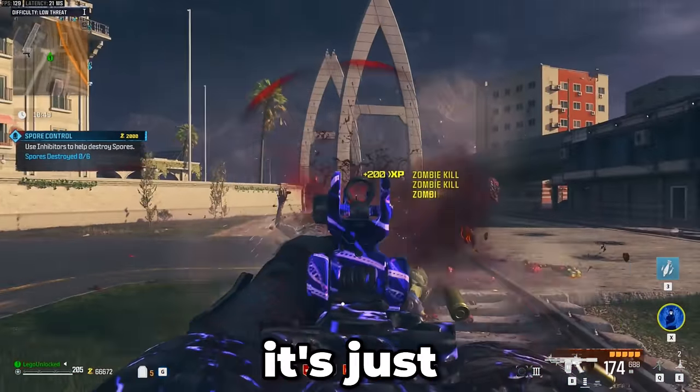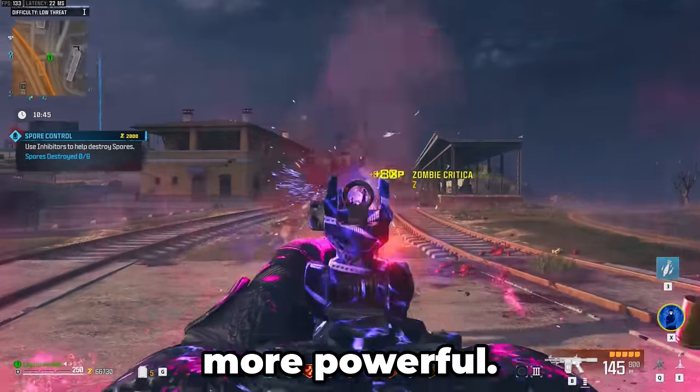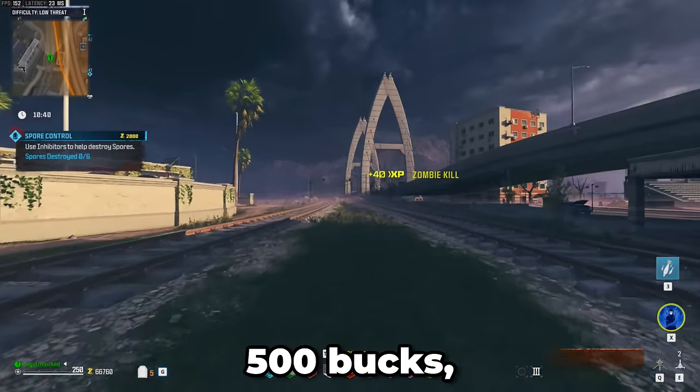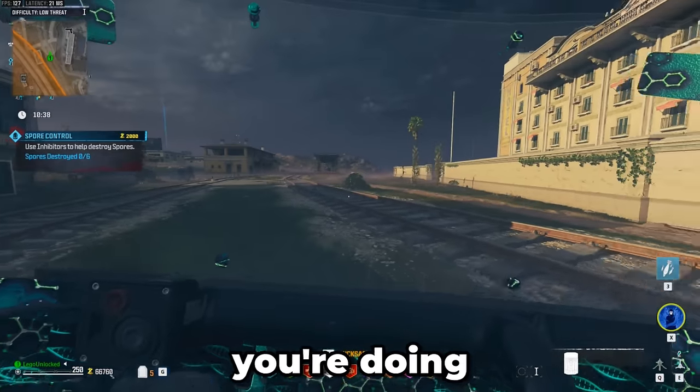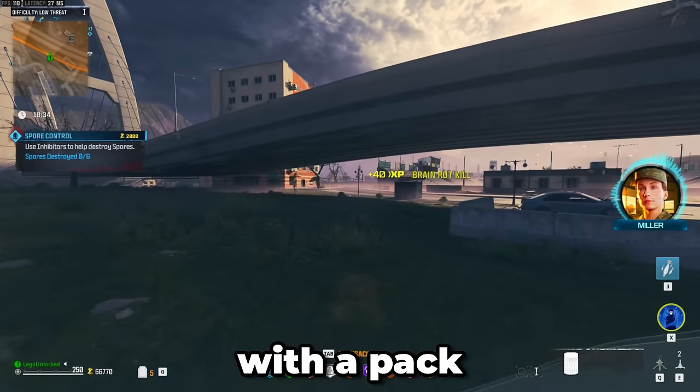So if you're not using it as a weapon, you're using it as protection, doing any more besides just Pack-A-Punching it once is just wasting money and wasting resources, which, in my opinion, makes it a lot more powerful because that's only 500 bucks. Like, you only have to spawn in, get 500 bucks, Pack-A-Punch the Riot Shield once, and now you're doing the maximum amount of protection on your back for the rest of the game. Or you could just spawn in with a Pack-A-Punch tier 1 crystal.